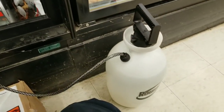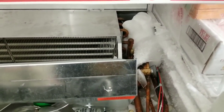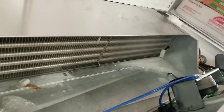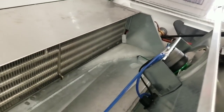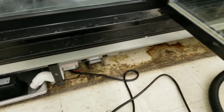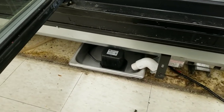So got my little pump sprayer full of hot water. So let's get started. Tech tip of the day. Whenever you find yourself having to thaw one of these, in my situation, I left it off so it would thaw naturally. However, that right side next to our other freezer over there didn't completely thaw. So I got a bunch of water on the floor now because I wasn't careful enough and didn't watch what was happening.